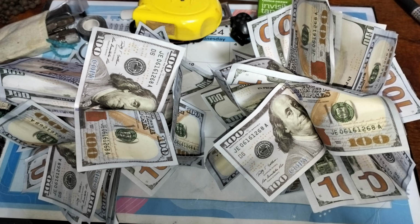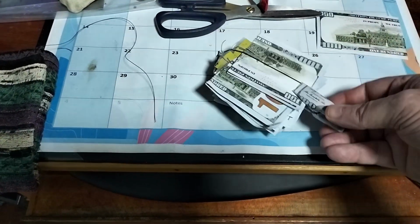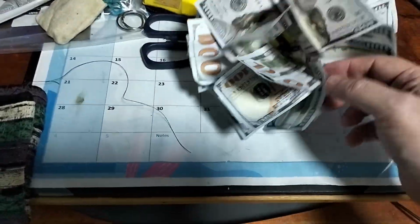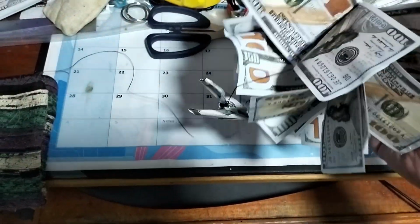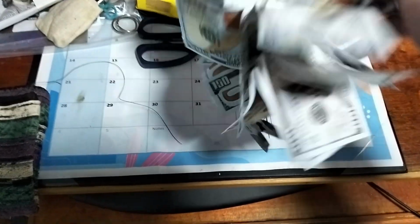If you turn it around, you can find the clip. You can expose the little bits of yellow that are there, but watch as it springs open. It's just a bundle of money. And yeah, you can open it up and there's all the yellow, there's the clip. But when it opens up, you really don't see it. This was just shockingly easy and so much fun.